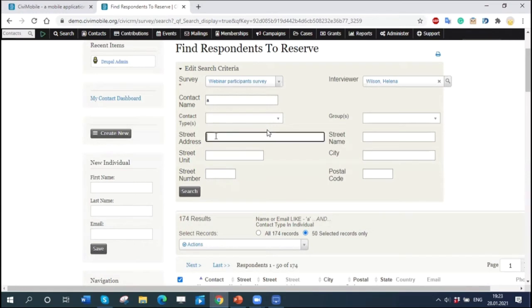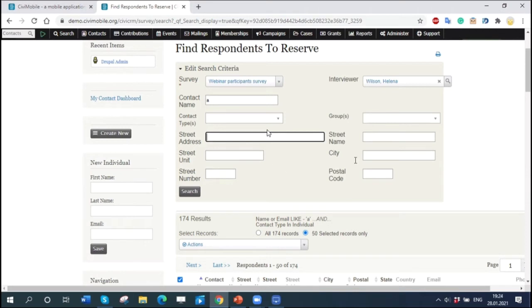So if you want to provide a survey for some specific contacts who live on a specific street, or who live in a specific city, so you can target them more.